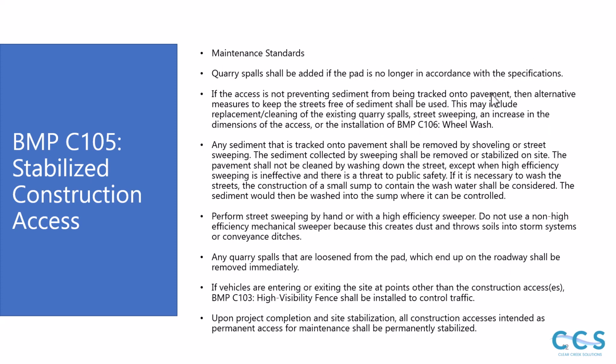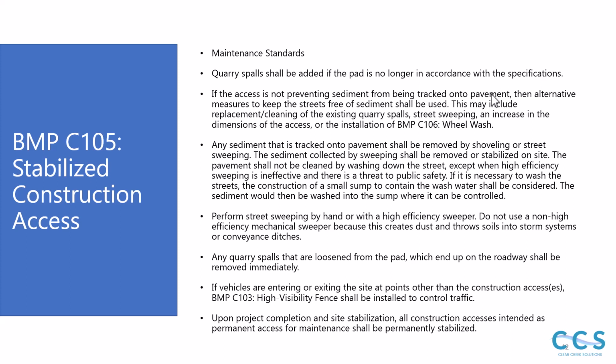Now we're going to go over more of those maintenance standards here. The quarry spalls should be added if the pad is no longer in accordance with the specification. If the access is not preventing sediment from being tracked onto pavement, then alternate measures to keep the street free of sediments shall be used. Any sediment that is tracked onto pavement shall be removed by shoveling or street sweeping. Perform the street sweeping by hand or with a high efficiency sweeper. Any quarry spalls that are loosened from the pad which end up on the roadway shall be removed immediately.